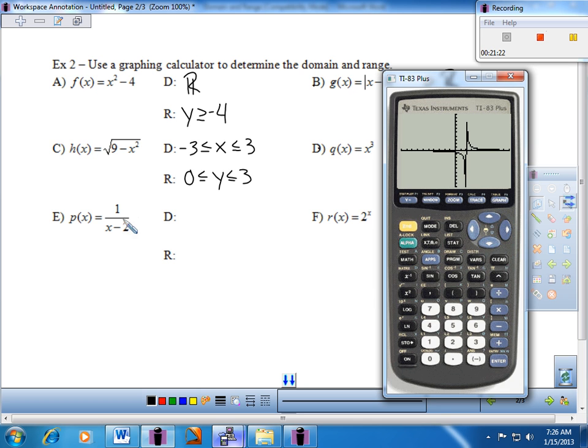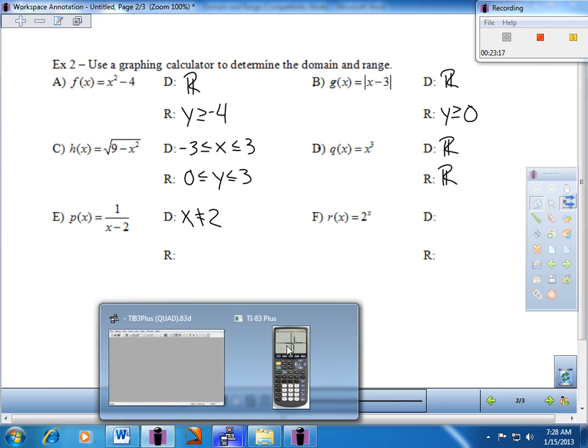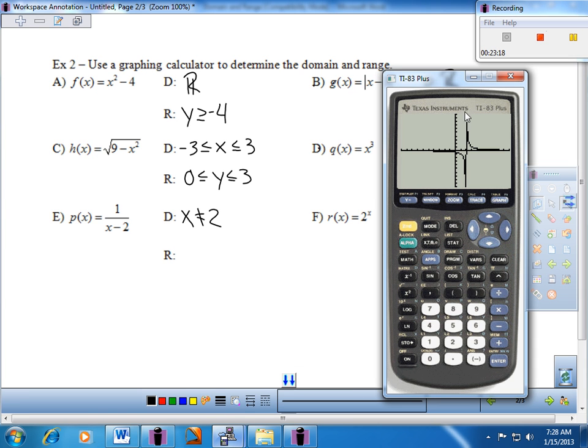But I guess you would look at this and be like, hey, this is a rational function. And I know I can't divide by 0, and so as a result, x can't be 2 because that would make me divide by 0. And that's what's excluded right up here. I know it might be tough to see, but that vertical line is that vertical boundary when x is 2.